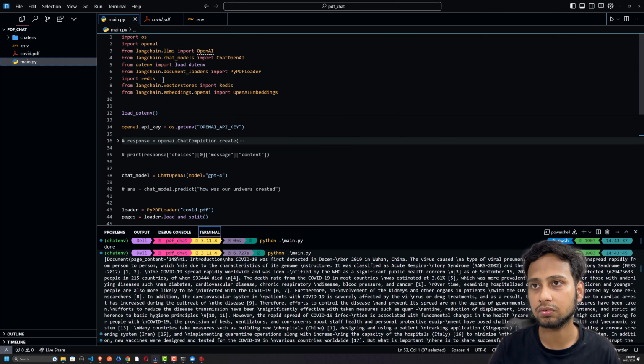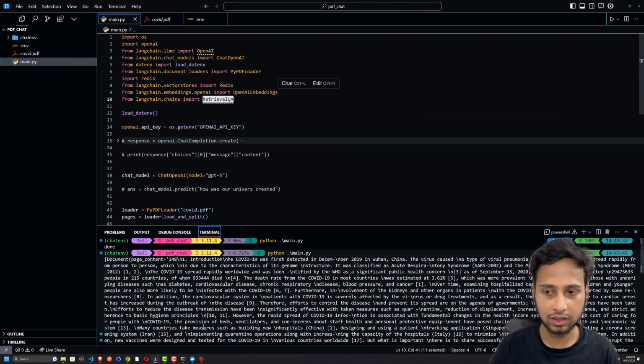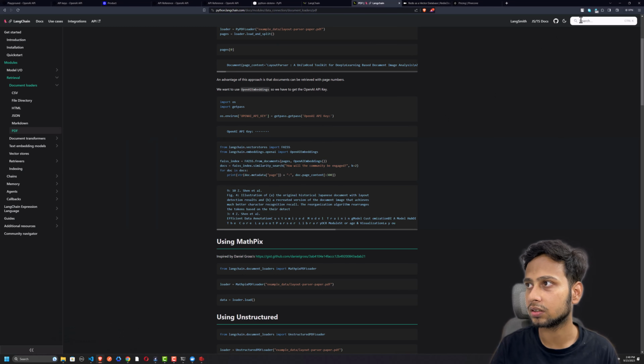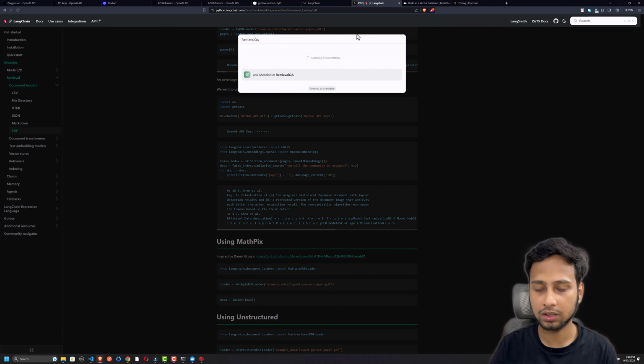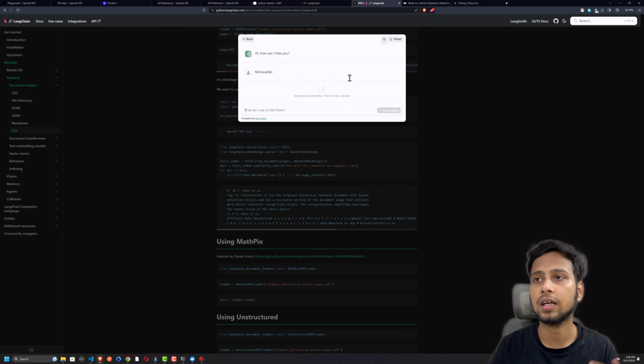So let me simply import that. It is basically RetrievalQA. You can simply go to the documentation too. Here they have also embedded ChatGPT, but that's not a big issue.